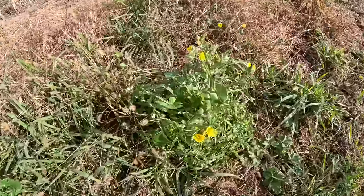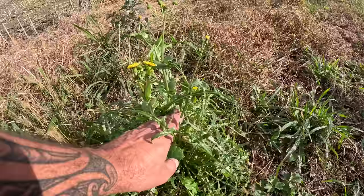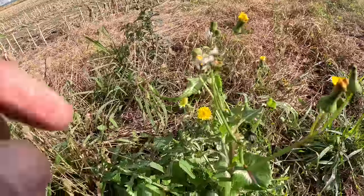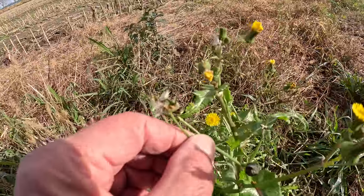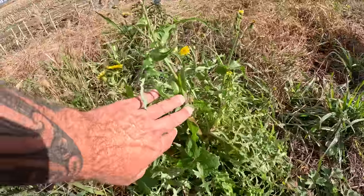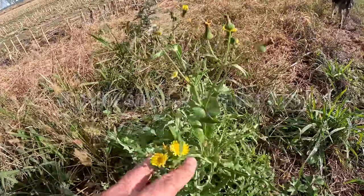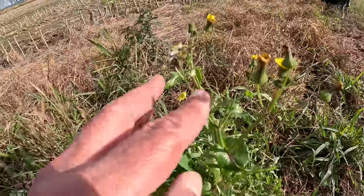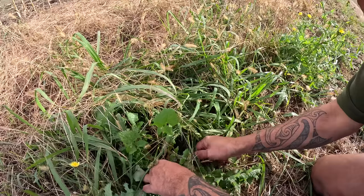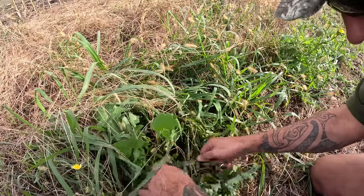So this stuff here is starting to flower. Hopefully, in a few more weeks, look at that, see? We've got flowers on here. Some are blowing away in the wind, and in this rain it'll just spread into the ground and start growing some puha. So that's what you want. You don't want to pull this up. You'll leave that in the ground, get those seeds flying everywhere. It's a good start to get some puha for an unveiling over the weekend.